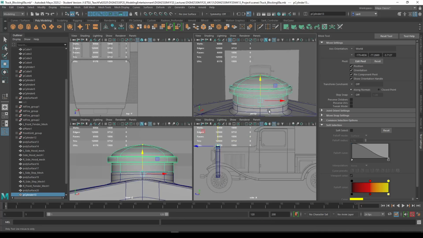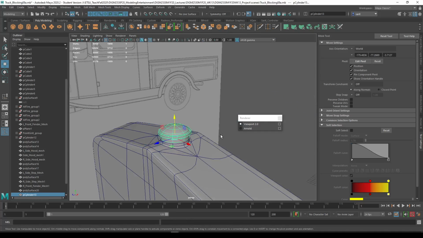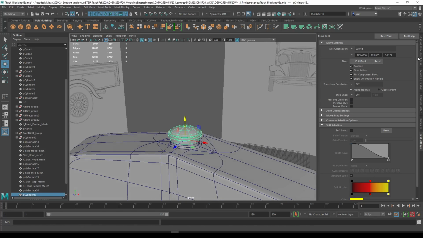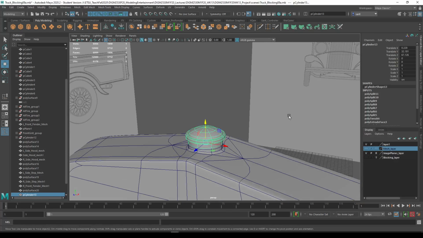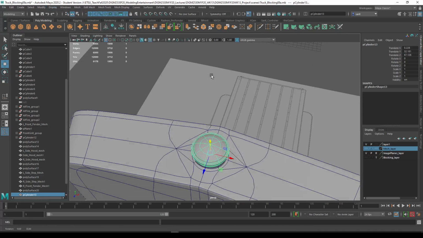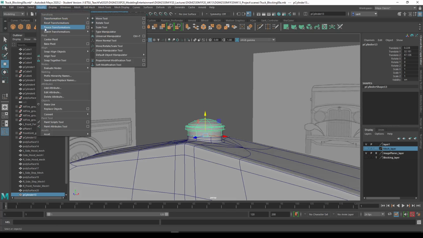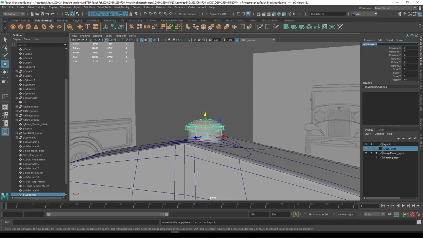Okay. So that's the cap. Where's the name? Delete history. Alt Shift D. Modify, freeze transform, and call it radiator cap.